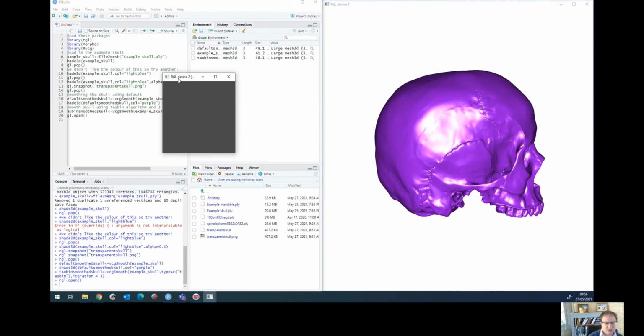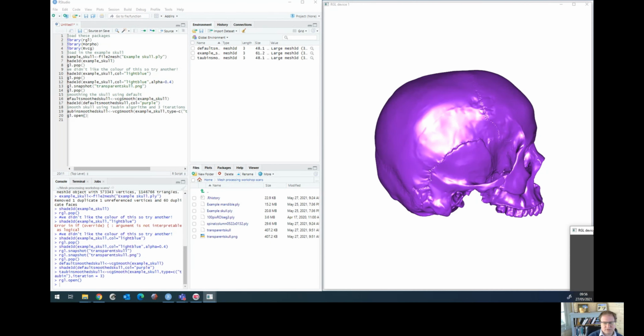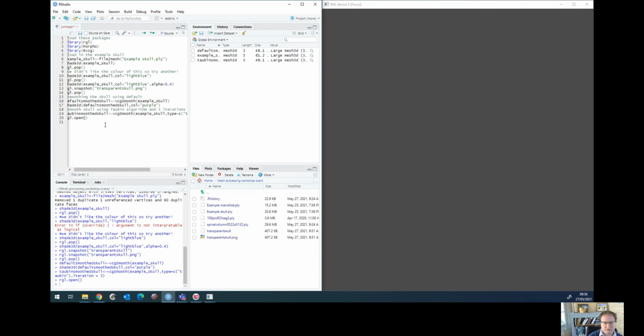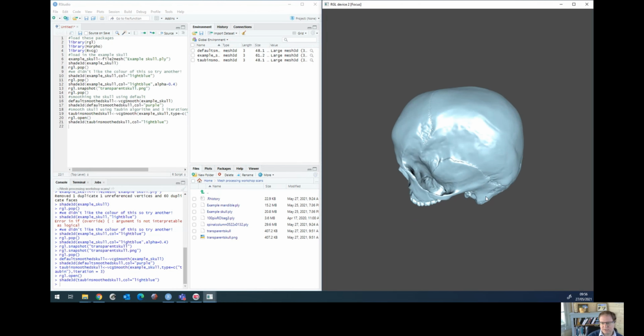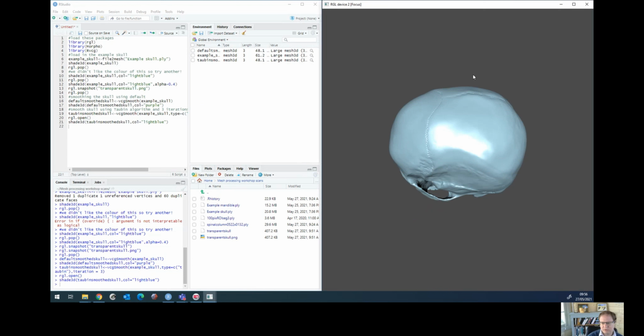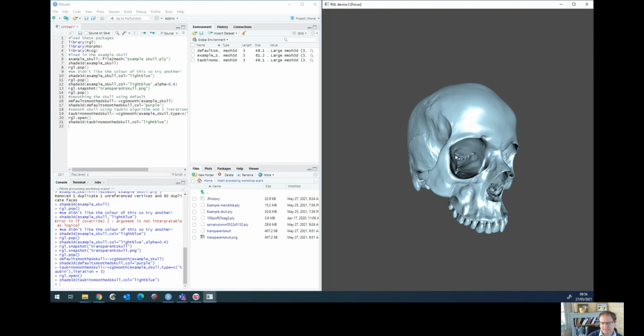And here's the new RGL window, and here we are, and we can see that it's preserved quite a bit more in terms of detail.